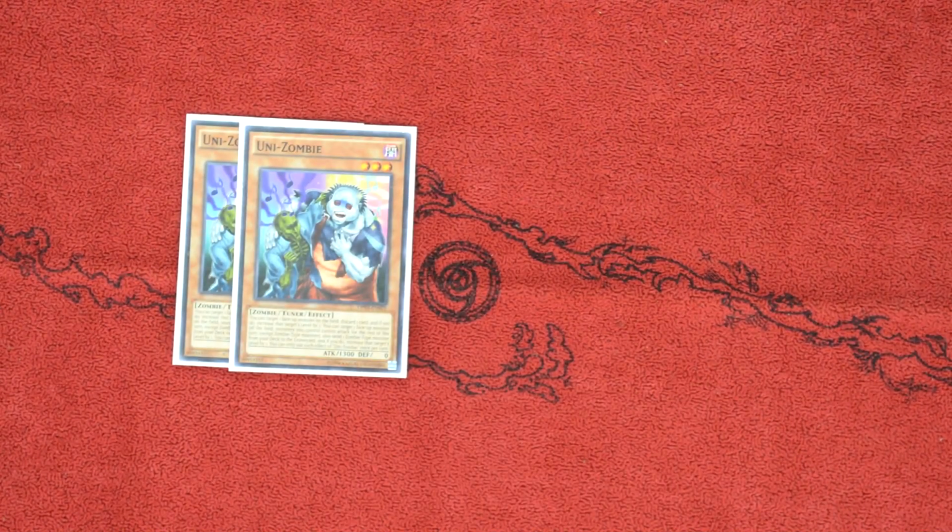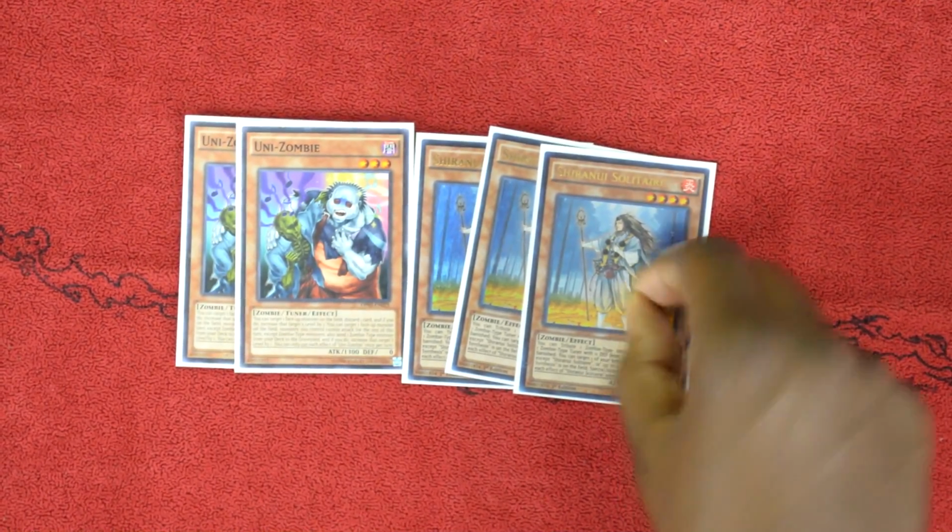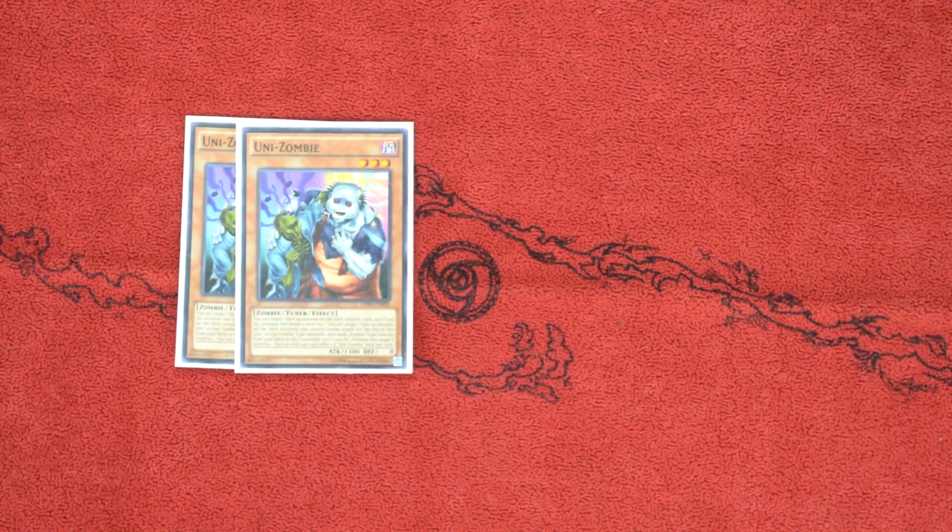Next, 2 copies of Uni Zombie. Uni Zombie is really good. It's not great at 3. You don't want to see 3 copies in this deck, especially since Shiranui Solitaire can summon it to your side of the field. You actually really want to summon Uni Zombie with Solitaire as opposed to just summoning the Uni Zombie, because at the very least, Solitaire by itself is a 1-card Omega after you summon the Uni Zombie, and Uni Zombie by itself is just a dump.